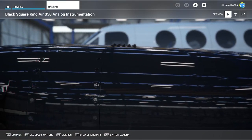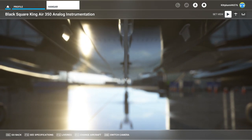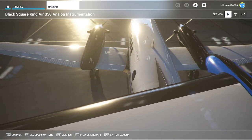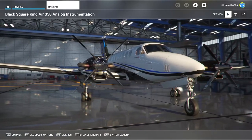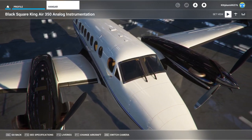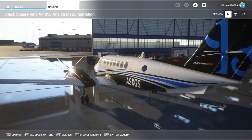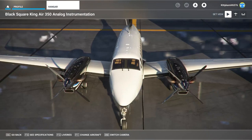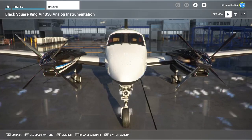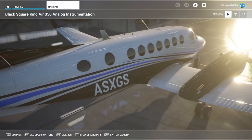But it comes with so much more than just that. The full interior is all custom. It's made from hundreds of different reference photos and panoramas and technical documentation. It's got 100% native animation code for all the animations inside the cockpit. There are 4K textures being used. It's got PBR, detailed mapping for leather, fabric, plastic, stitches, the new Microsoft Flight Simulator decal system for quality of the labels and arrows. It's got greatly enhanced instrument panel detail compared to the default aircraft. Every label and every marking is in its place, and don't worry, Nathan's going to be making sure that everything is where it's supposed to be.